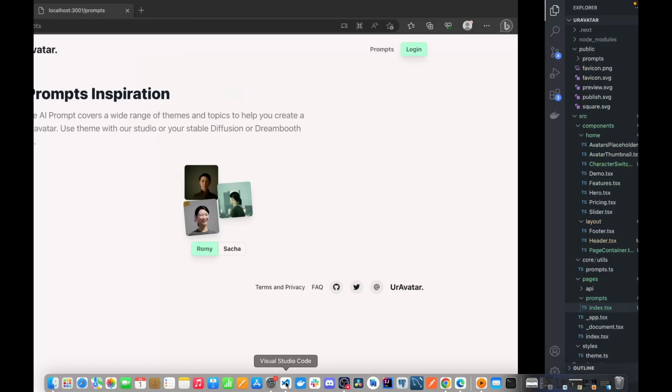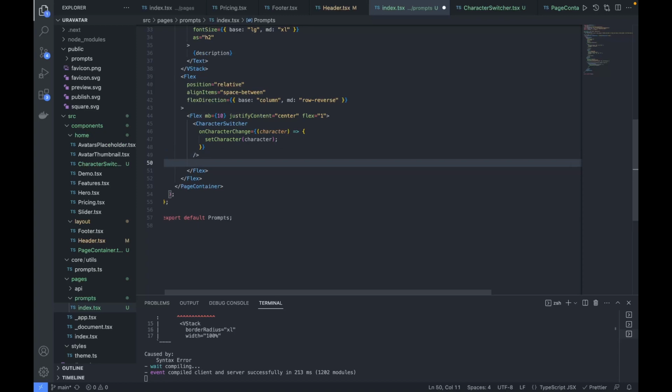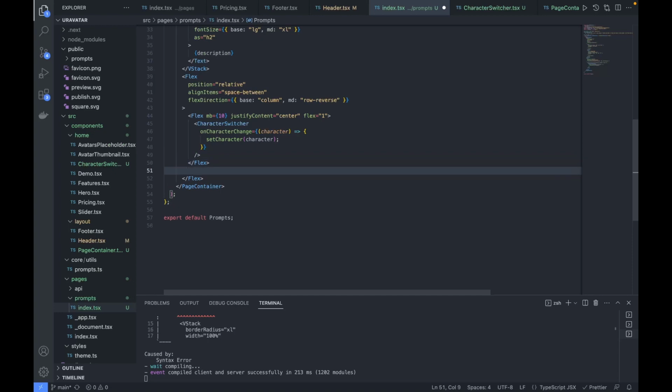Going back to our code, beneath this, just outside of this Flex, we will use one more VStack, since the prompts have to be in a column. And for flex, out of the character switcher and this prompt, I'll give more space to this.